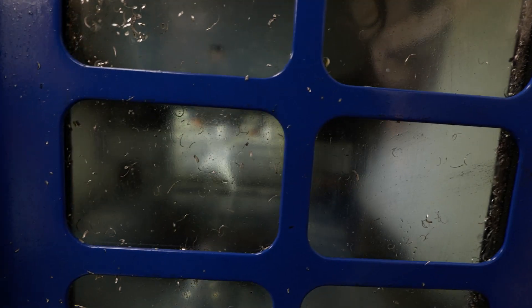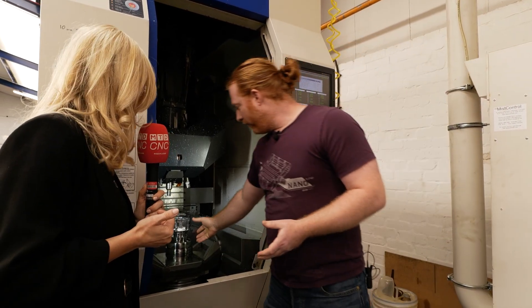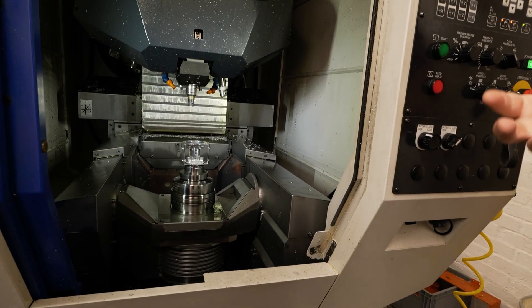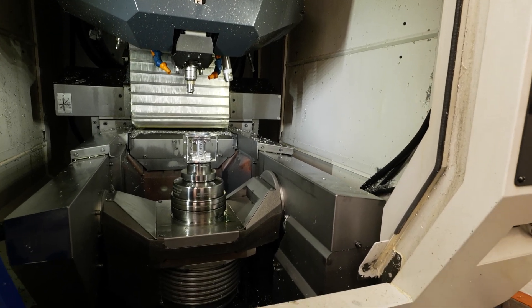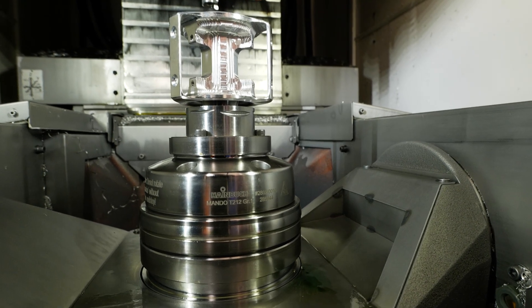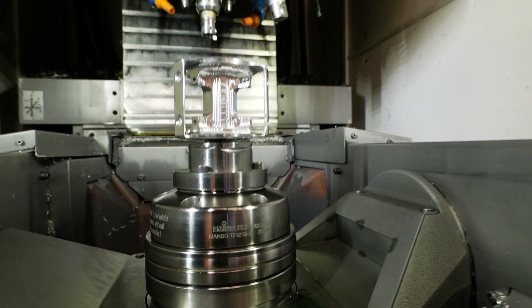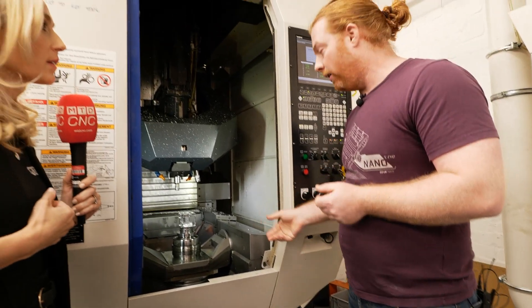It's more focused on milling than turning — you can do all the things for turning — and we fitted it with a Hainbuch mandrel. Previously we were using a three-jaw chuck, and it wasn't very rigid; it was occasionally firing the part out, and the surface finish wasn't great. But the hydraulically actuated drawbar inside the machine fully automates loading and unloading the parts, so we can fit a robot in the future.